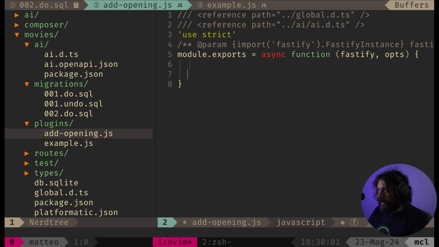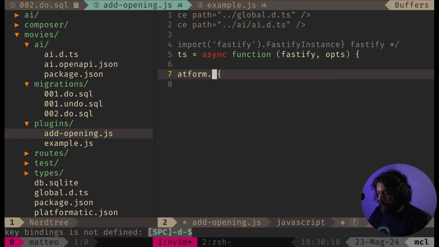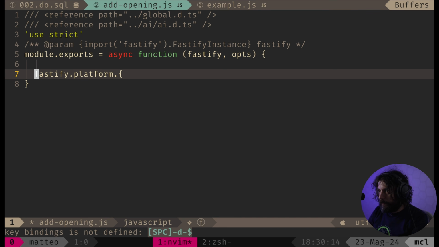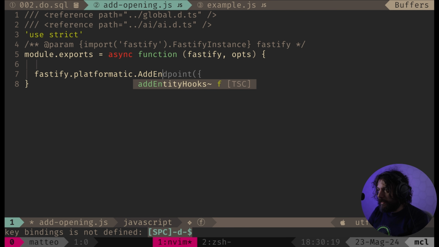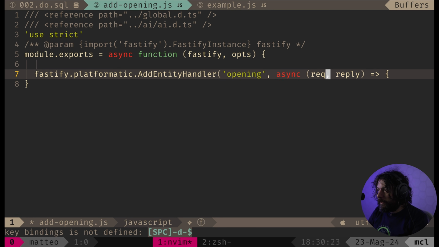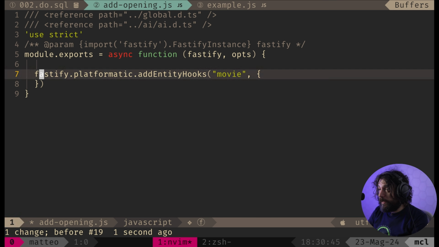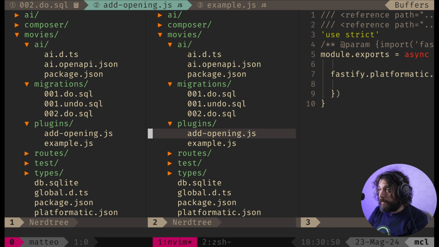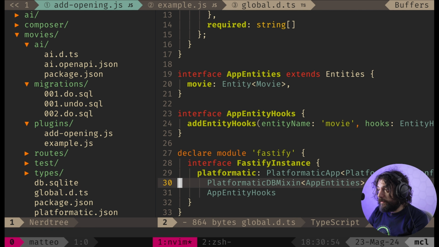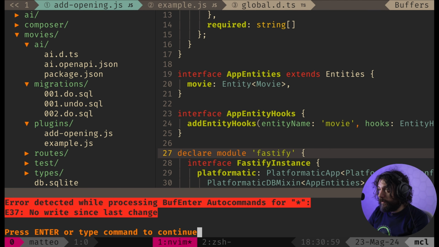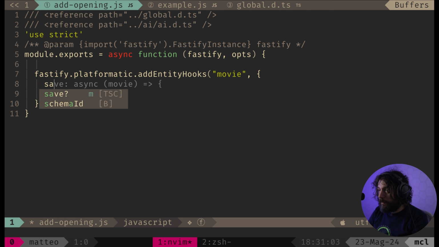So here we can do fastify, add hook, not a hook, Platformatic, add entity hooks. I don't know, something changed in my autocomplete, and I don't know why sometimes it's working, sometimes it's not. And here, entity name, we need to specify movie. You can see the types here were added by these things. Here you go, you can see that there are all the typings. And save.